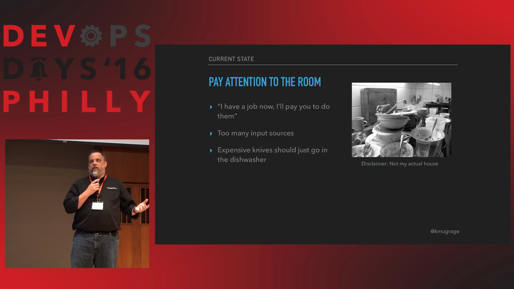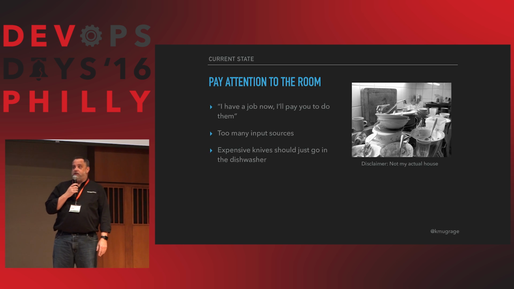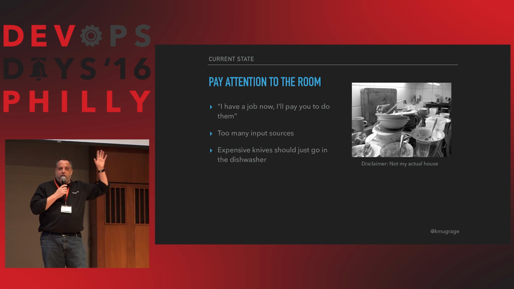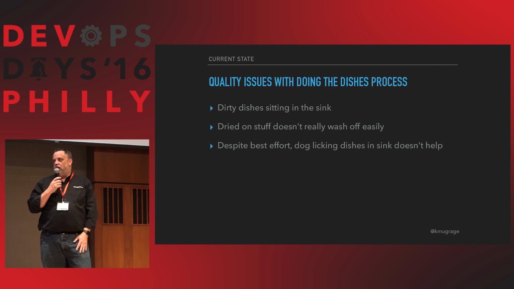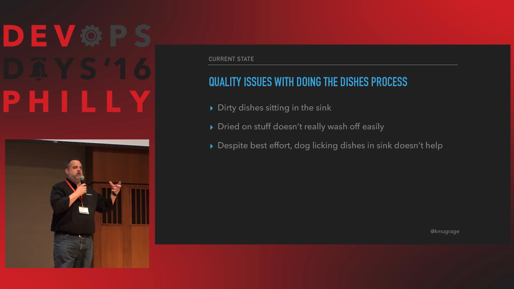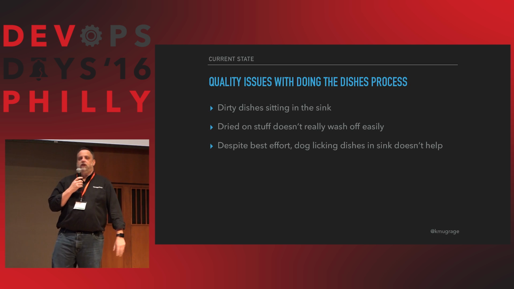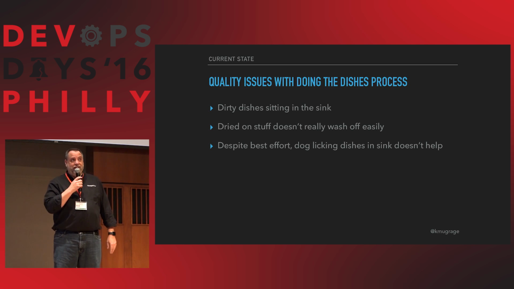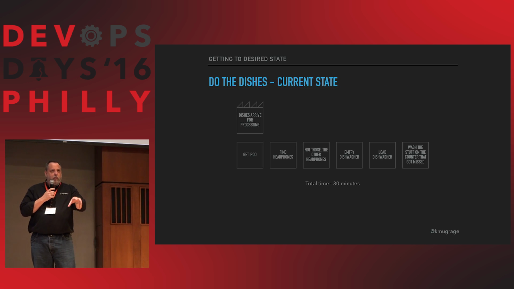As it turns out, the chore with the most friction is doing the dishes. He hates it so much that I swear he offered to pay me to do them. He doesn't have that kind of money. Okay, so. And also, this is where we had the most angst. This is where the most quality issues were coming from. Mom does not like a sink full of dirty dishes. The dogs can get in the sink really easily. So we had some things here. So this is what we think we want to focus on.